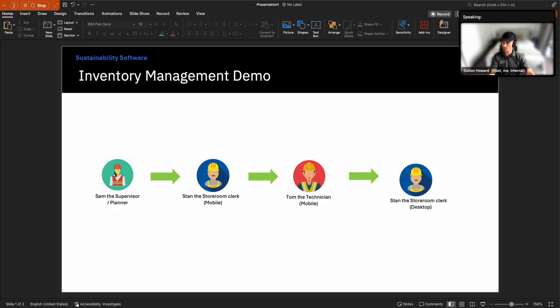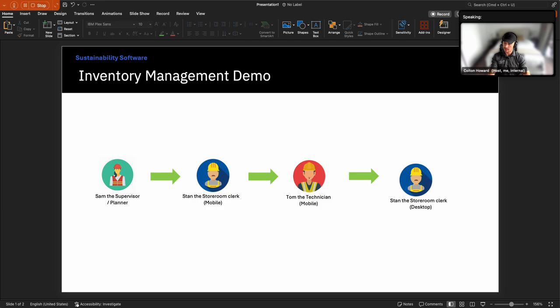So for this demo, we're really going to walk you through a scenario that'll help you get an idea of what this process could look like for you. And the goal of this demonstration is to show off some of the out-of-the-box capabilities and functionalities within Maximo that could be applied to help a lot of you solve the challenges that you're facing today around creating a construction project and, when implementing, ensuring that you have the right resources, materials, services, and tools needed to complete the overall project. So there are three personas that we're going to focus on in today's demonstration.